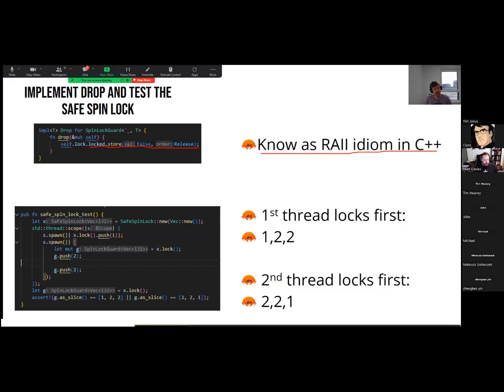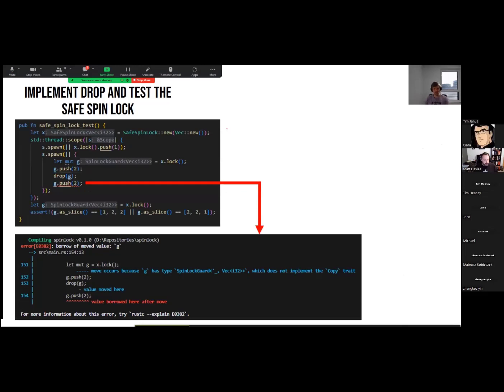And we also did an implementation test here. We spawned a spin lock with a vector and two threads that push either the one into it or two times the two. So this goes out of scope somewhere here. And by this lock operation, we ensure an ordering. So either you see a 1 to 2 because the first thread is executing first, or the other way around, 2 to 1. Okay. Yeah, that is what I said.